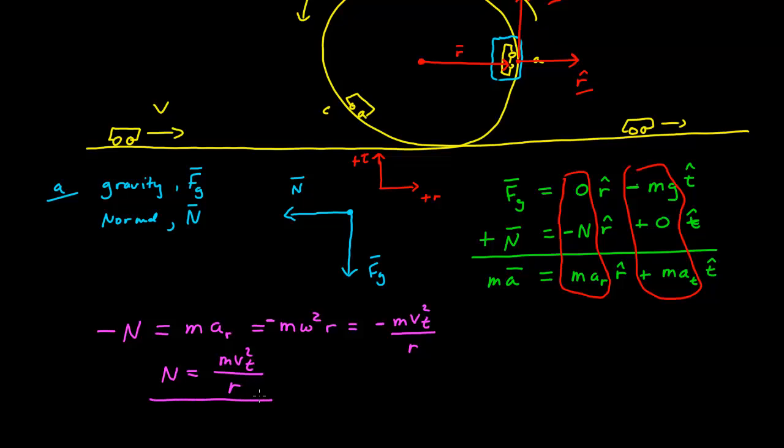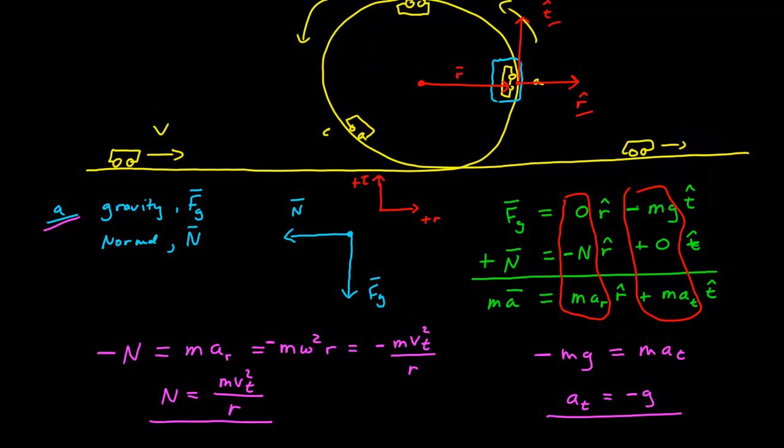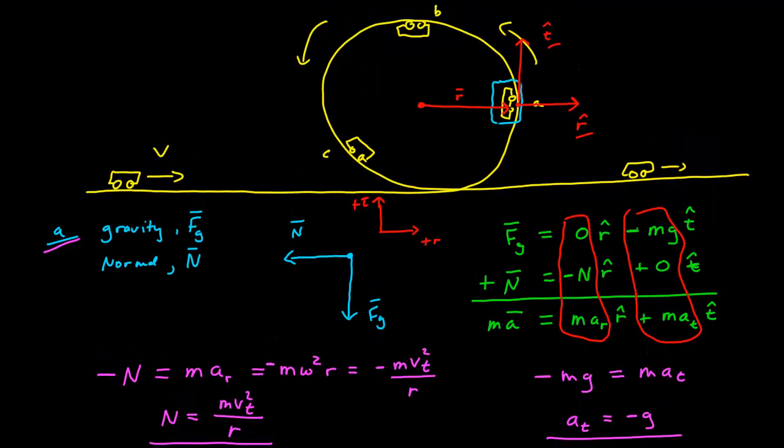And I can only really do that if I sum my forces along components that are radially and tangential to the circle at that point. So my second expression gives me that negative mg is equal to m times the tangential acceleration, or that my tangential acceleration at this moment is negative g. So that's an example of just F equals ma for something moving in a circle. But we're going to do B and C because we want to look at this in different examples.